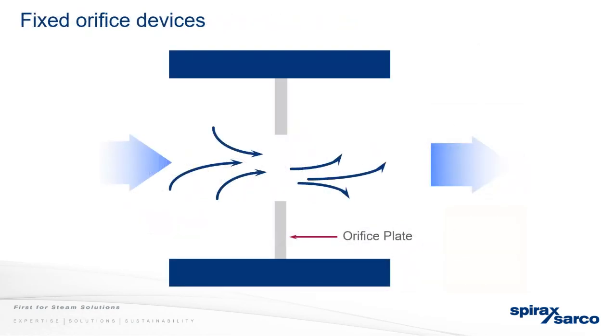So, orifice traps, fixed orifice traps. We don't actually sell these, but we do cover them in the training. It's an alternative to a steam trap. The install of these is relatively easy. They work by having a reduced orifice, a small orifice plate in there, so it's effectively trapping it there. These devices contain a hole at a predetermined diameter, which is worked out by your process, and it allows a calculated amount of condensate to flow through. So these will always be open.